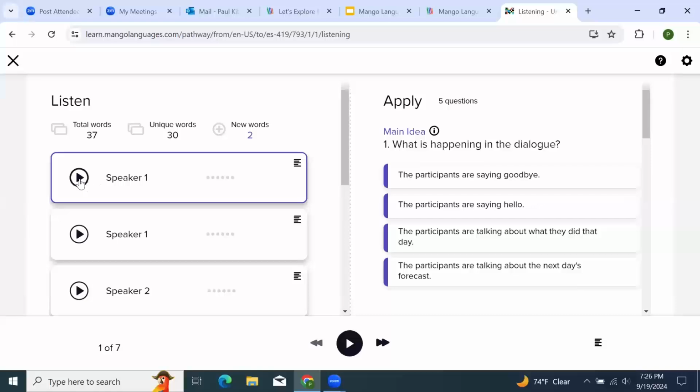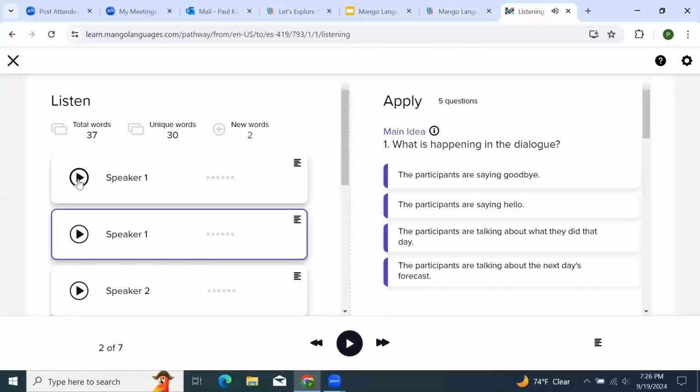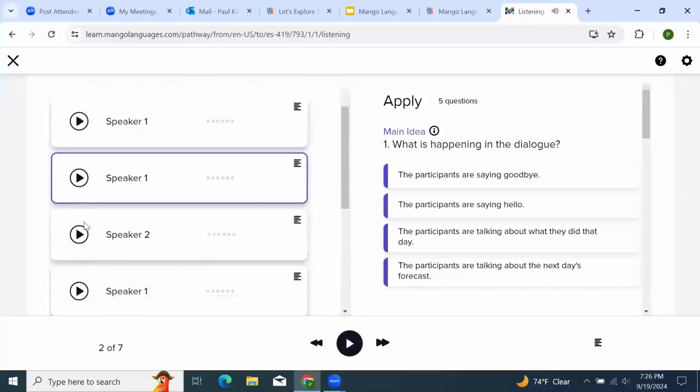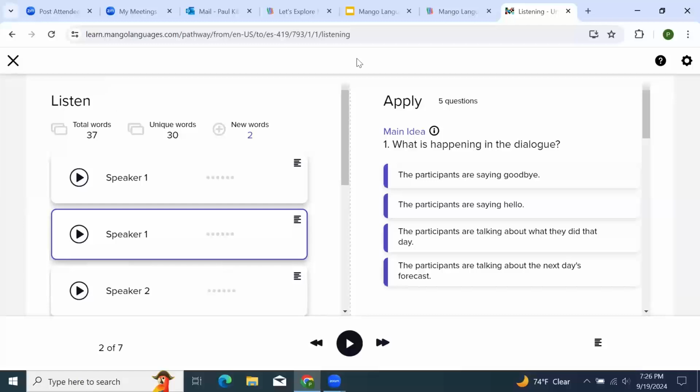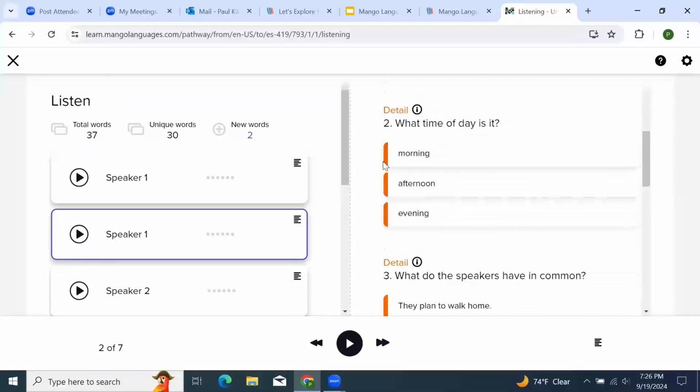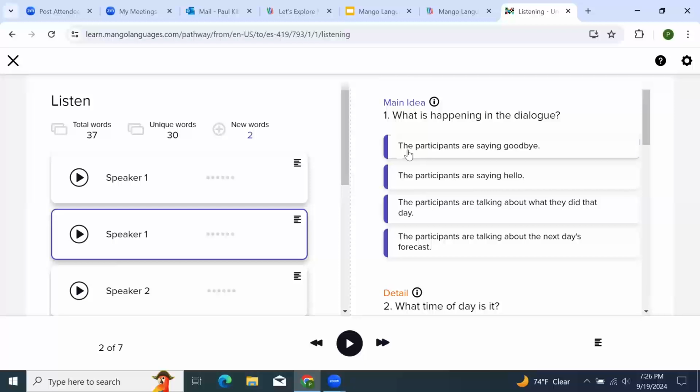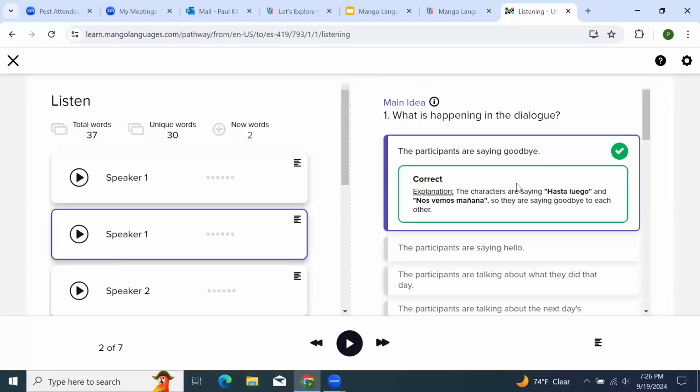As you can see, we have, "Uf, qué día tan largo." You can go through the conversation, and then it will quiz you on what the correct answers are. And it also, which is very helpful, will give you a little explanation of why something is the way it is.